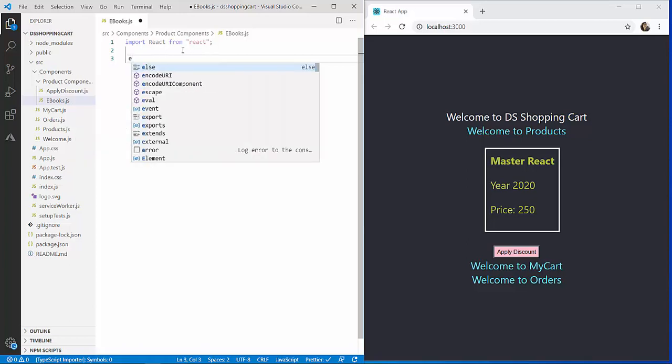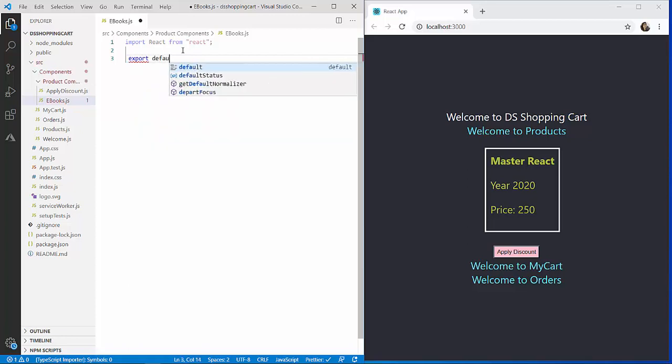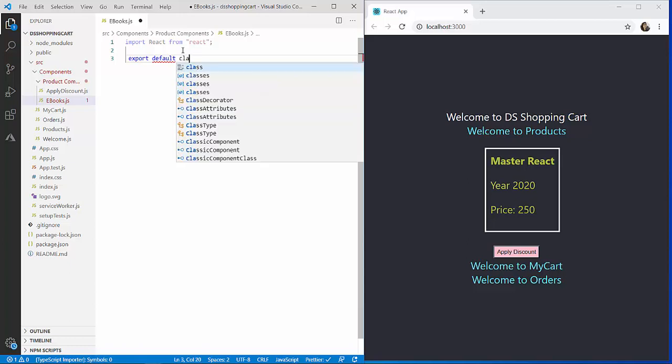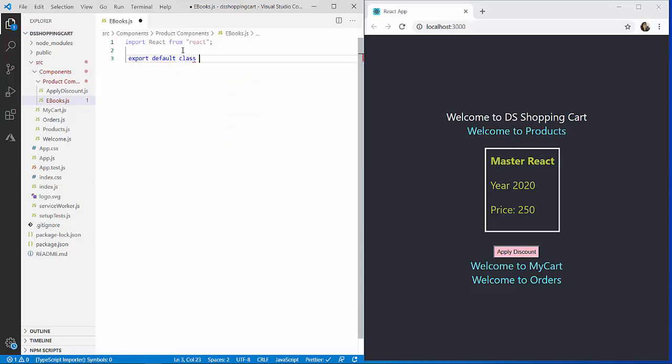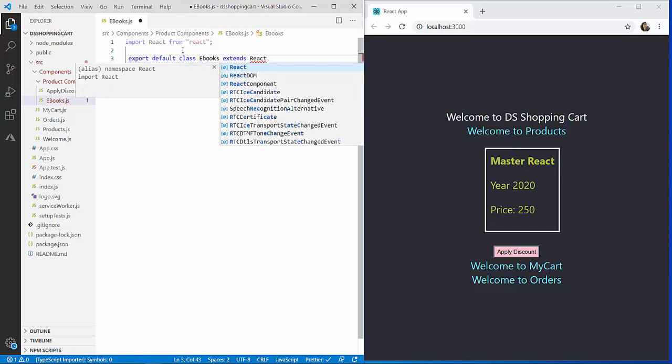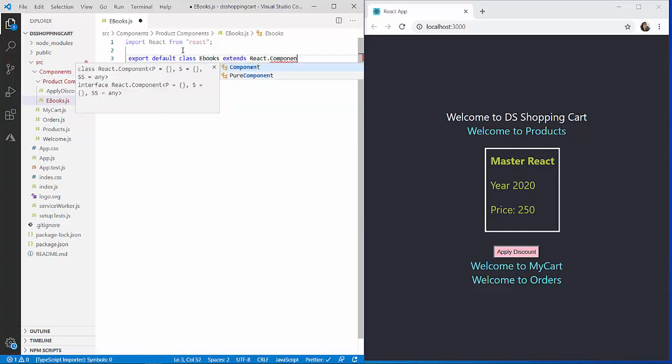We have to create a class, export default class, and this would be my ebook. Similar to the template that the component has, which I've showed you in the PPT, I will be creating a constructor.